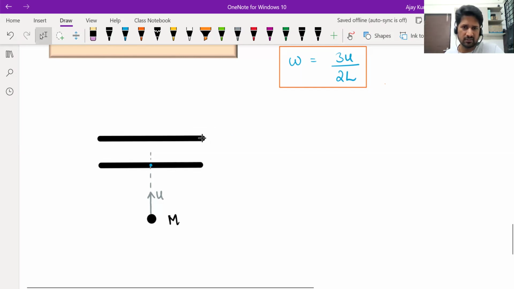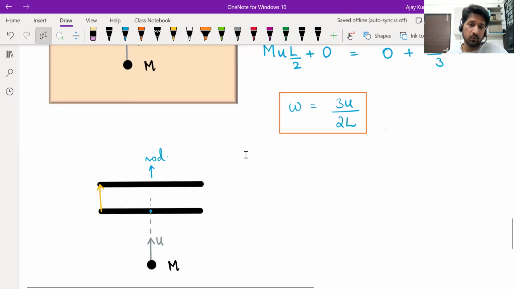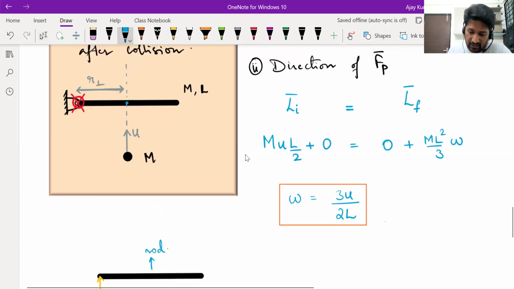Okay, just a moment, I'll have to adjust its length. Like this. Had it been a free rod, this is how it would have moved without rotating. So see what happens to the left end of the rod. It has a tendency to move like this. That is how you can say that the pivot must have exerted a force in the negative y direction. Okay, just by imagining what is going to happen in the absence of the pivot, you can tell what the pivot would do.